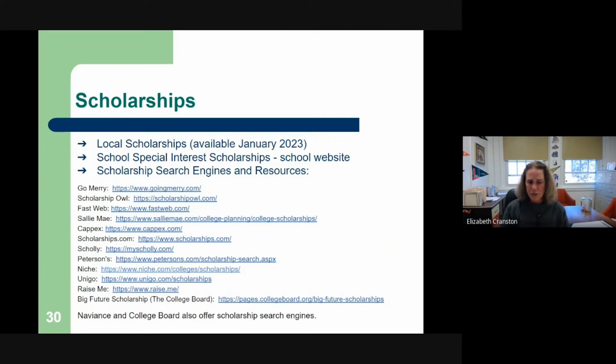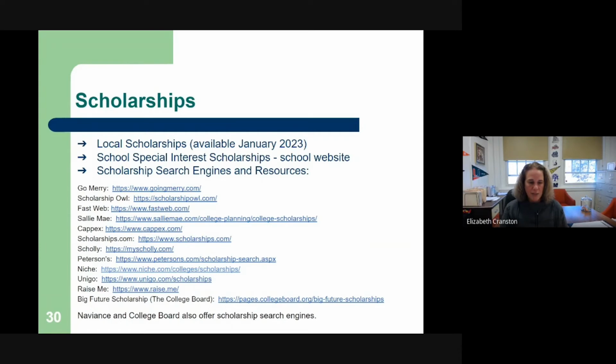There are special interest scholarships. Those are usually on the school websites within the financial aid part of the website. So there might be a dance scholarship or community service scholarship, or a scholarship for students who are Eagle Scouts or have been in the Girl Scouts. So lots of different special interest scholarships are there. Every school is a little different in what they might be offering. So again, starting that process now and understanding, is there anything beyond the admissions review that a student might be able to apply to directly at the school website? Just to be knowledgeable about it now so that you're ready when it becomes time in senior year.